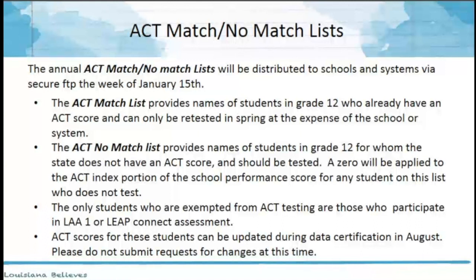The ACT match list is created to help schools and systems identify 12th graders who do have an ACT score on file with LDOE. These kids can be retested at the expense of the school or school system, but we do have a score for them on record. Corrections to the list should not be submitted at this time, so when you receive these files, we don't want updates. Additional scores or student updates can be submitted during the normal data certification process in August.